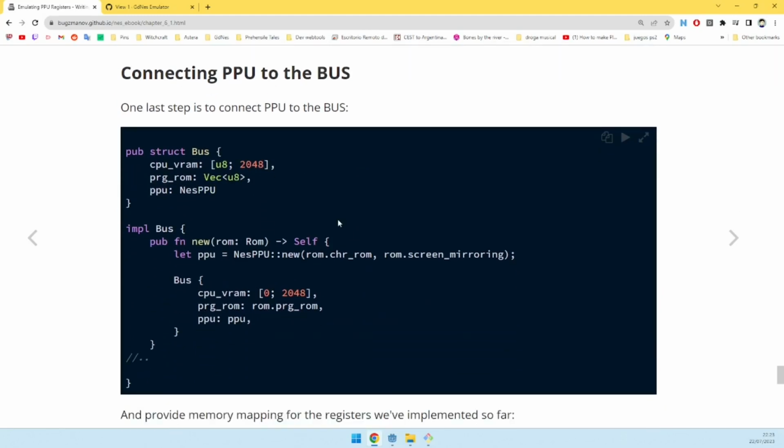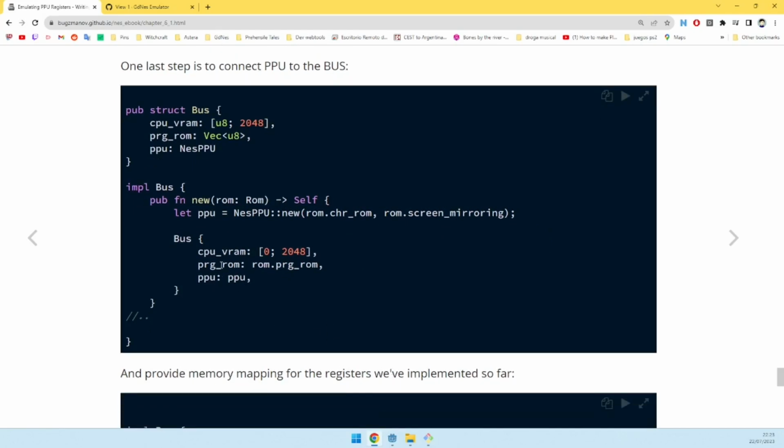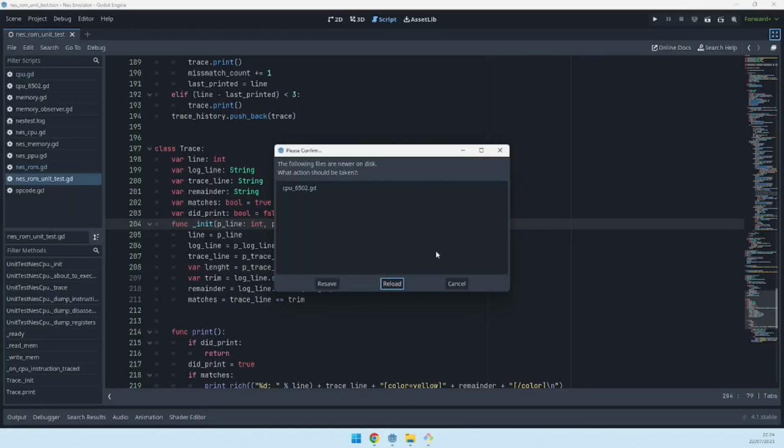So right now the bus takes a ROM in the new function, and it creates a PPU on startup. I am not happy with that implementation, so I agree it should have a PPU reference on the memory, but let's see how it fits in our implementation.